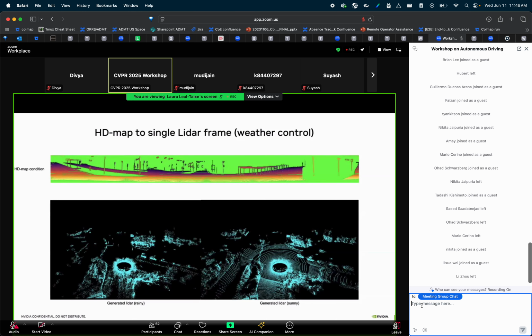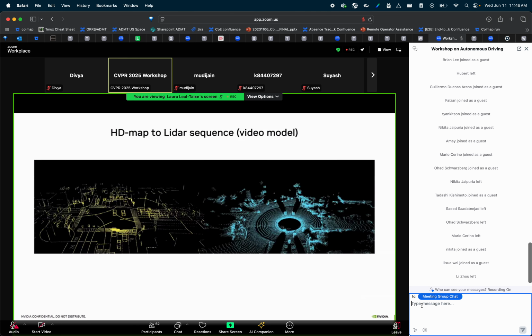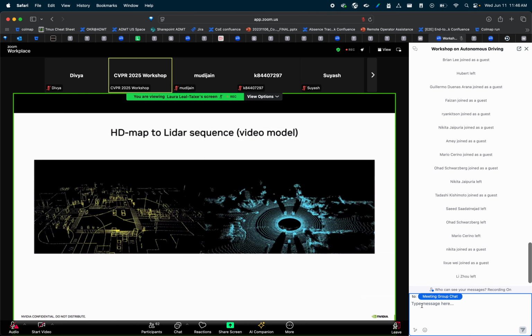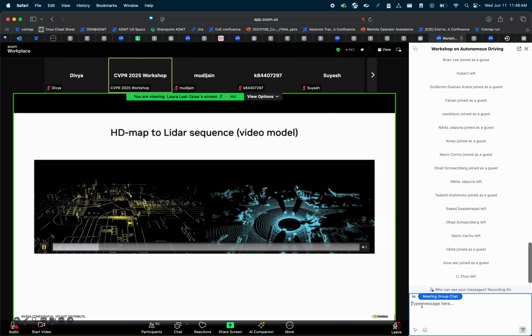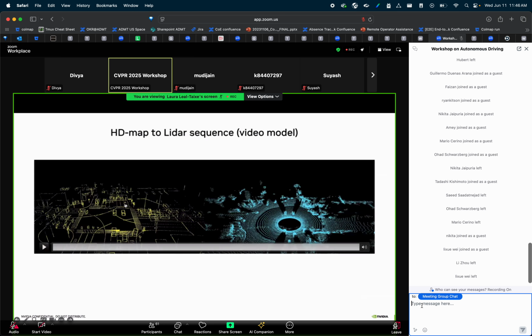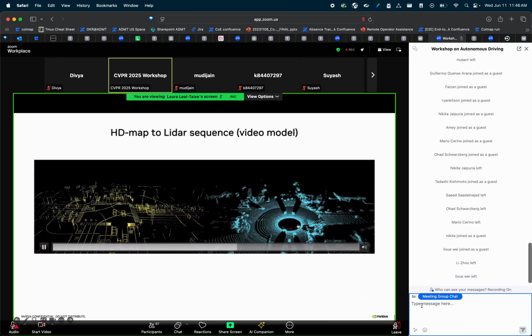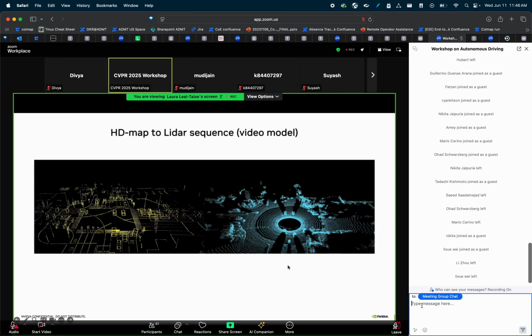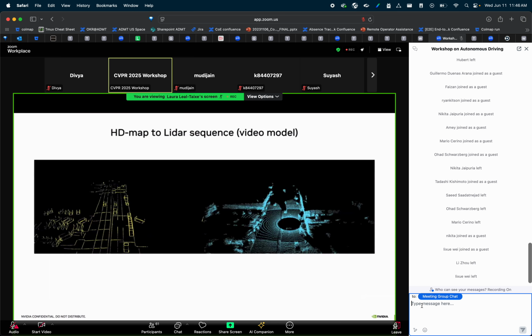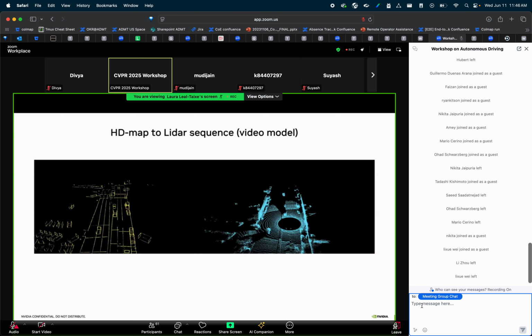Yeah, another sequence with another image. So this is again single lidar generation. And now we go into the video model, right? The video model is a little bit more complex, but essentially you're going to condition it in the exact same way. You can see here the condition that you have: all the road structure, and we have the cars, and this is the kind of sequences that we started generating. You can see that it really follows the structure, it really follows the objects. It's a little bit more noisy than the image model.